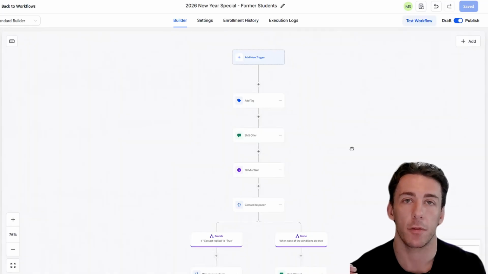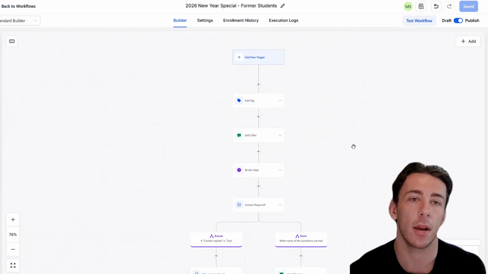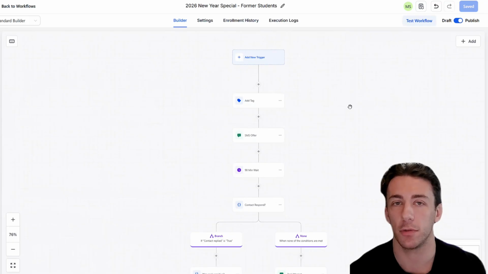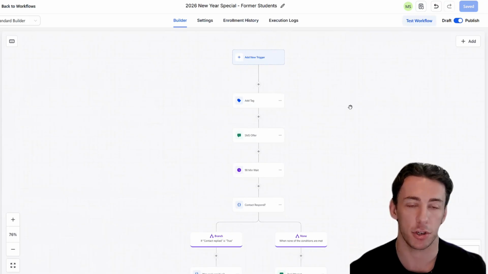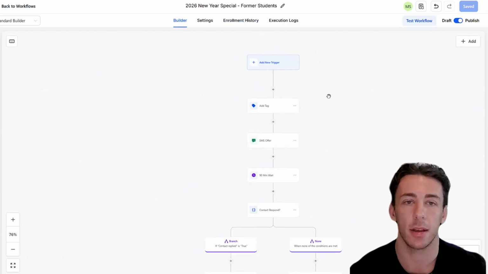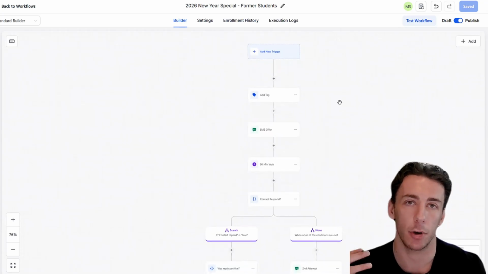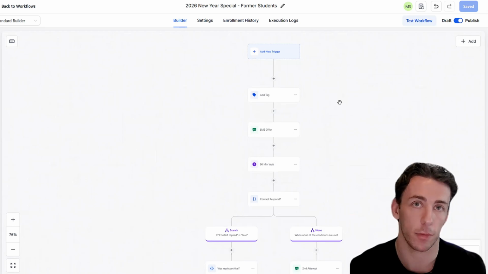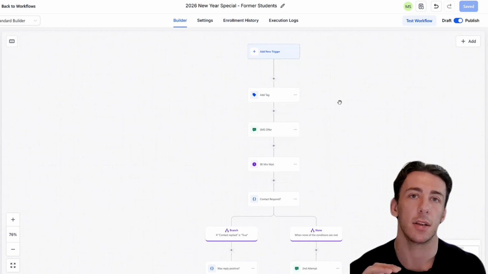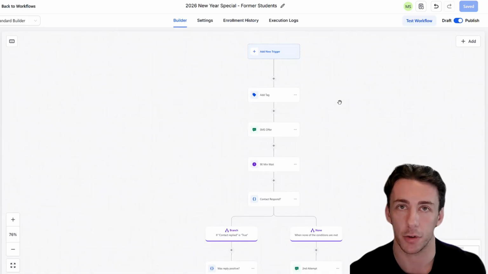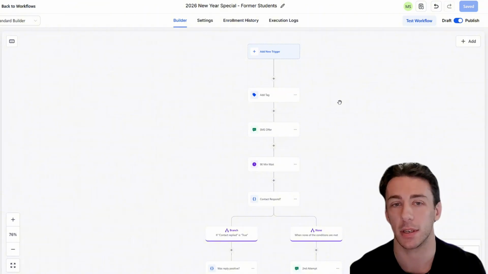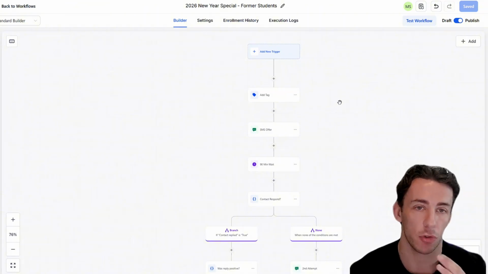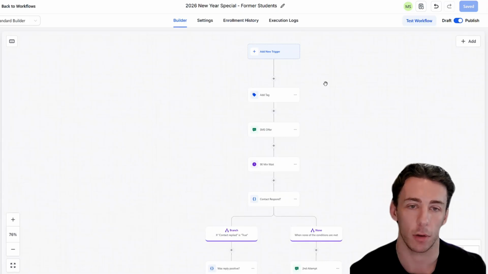So we're inside my Freedom Jiu-Jitsu, my school here on Long Island. We're inside of our High Level account. We're looking at a workflow I built for our New Year's special to former students, but the nurture process is constructed exactly the same way that we just did in our little PowerPoint. So we start with a new trigger, right? I didn't create a trigger for this just because I uploaded a list of contacts and dumped them into the workflow. But the trigger would be a new lead comes in, DMs you, somebody fills out a form on your Meta advertising, somebody tries to call your business, right? Whatever the case would be, the trigger is what's going to kick off this whole workflow.